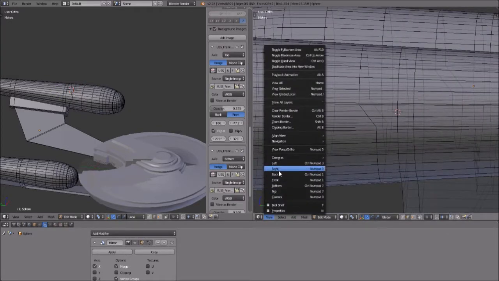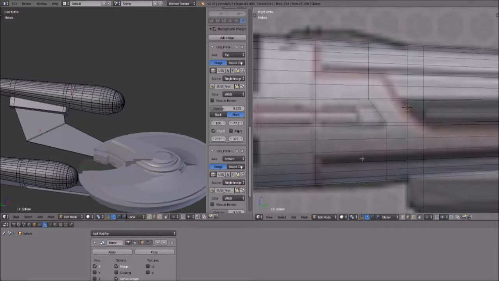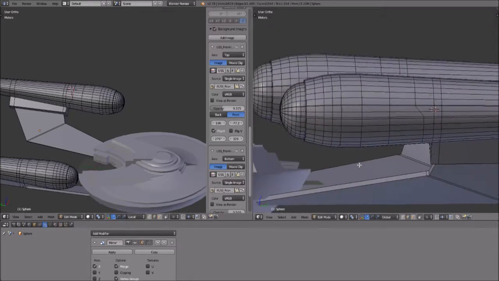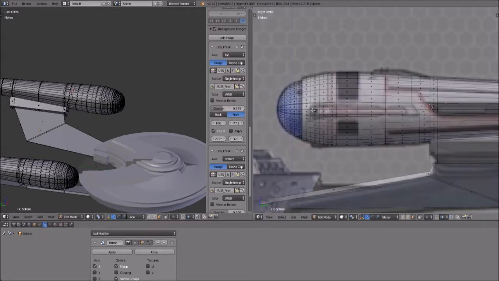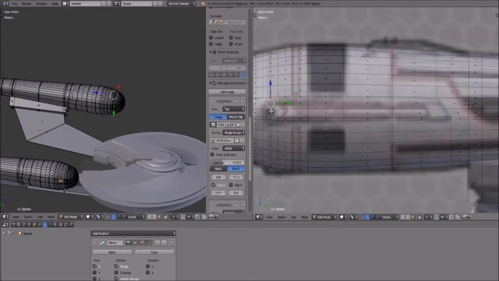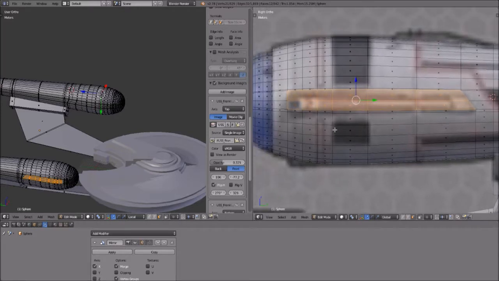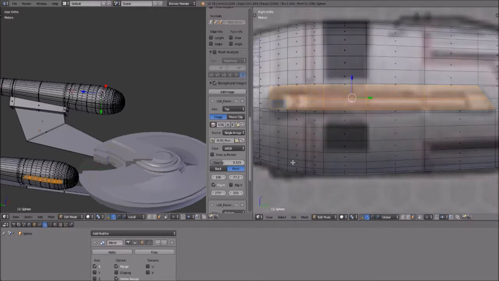All right, let's go ahead and do these one at a time. Go into a face select. Let's go back to our right. And we're going to need to select here, here, and all of these faces here. So I can just click there, hold down my control, and it'll help select all of those. Now let's go ahead and go on to the, actually, you know what we could do? Nah, we're not going to do that.